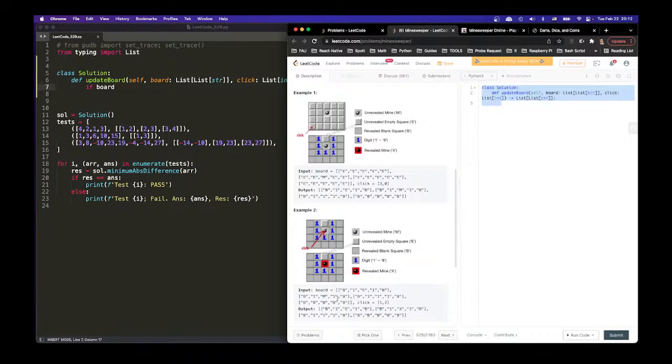If it's M, we turn that into X, and we stop, right?